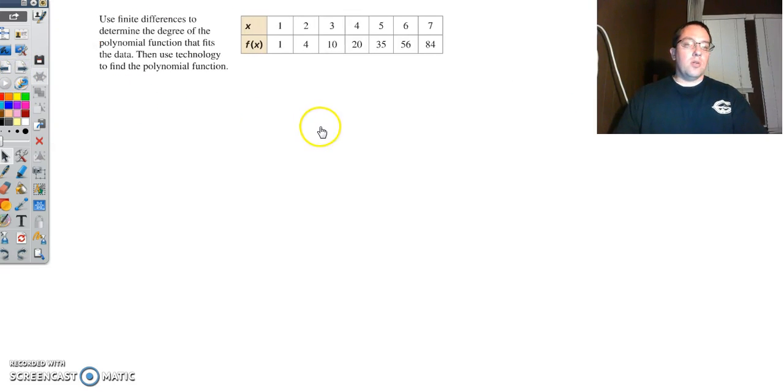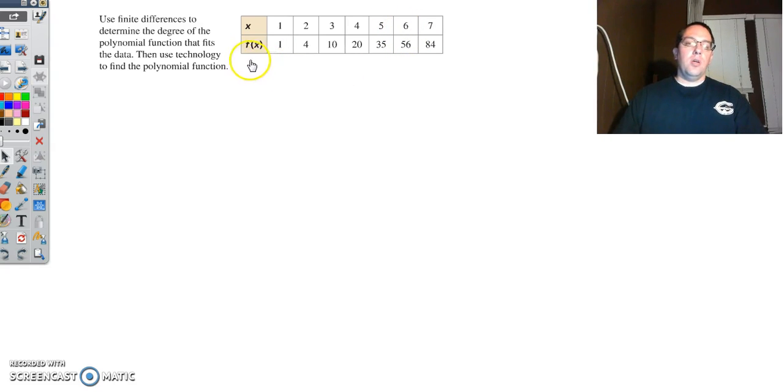Right? So here we go. We have this data. Now the first thing that we have to do is make sure that the x's are evenly spaced. Right? So here we see our x's are going up by 1 each time. So that's good. That'll work. It doesn't have to be 1 as long as it's the same spread every time. So if it goes up 2, 4, 6, 8, that'll work. If it goes up by 5s, it's good. Right? But if you have x of 1, x of 2, x of 7, x of 32, x of 19, that's no good because it's not going up by the same amount each time. But this is all going up by 1, so this is good.